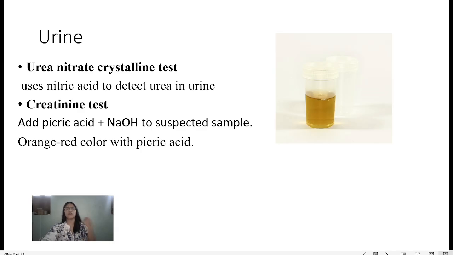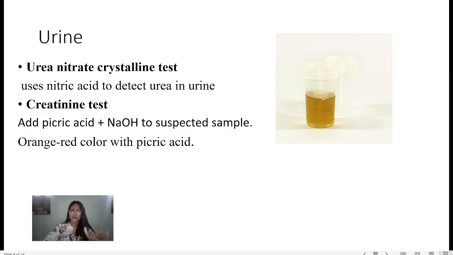Most probably a common microscope is preferred. So use it and look for the hexagonal crystals. If hexagonal crystals are present, then we can say that this can be urine. But this test is not at all specific. It cannot prove that this is urine, because many other body fluids like saliva, sweat, and tears, which have urea in them, produce false positives for this test. So this test isn't enough for proving that this is urine.